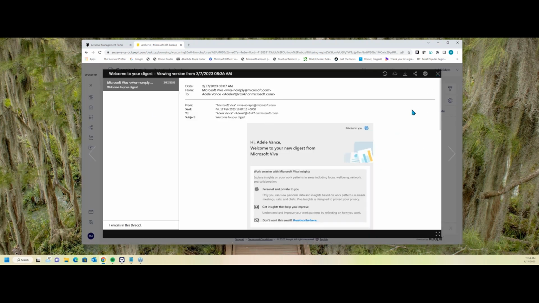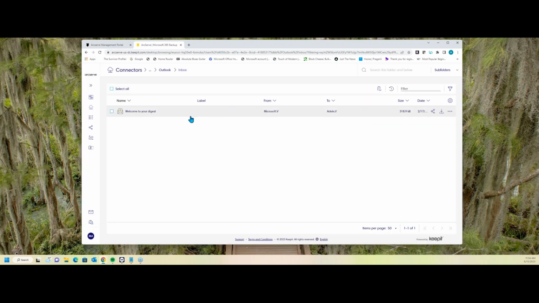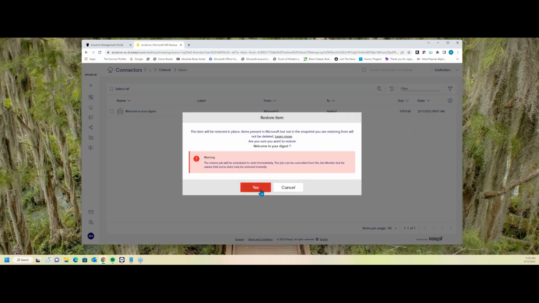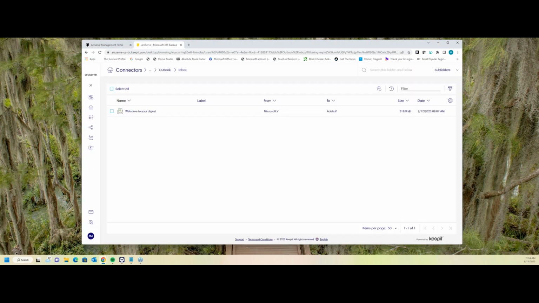for Adele. It was deleted, but I want to restore it. I was able to just view it and see it and make sure that's the actual email that I want. And then my option to restore is just found right over here. And when I click on restore, it says, all right, it'll go ahead and go for it. It allows me the option to confirm yes or no, do I really want to do that? And boom, I can go ahead and get that restored, and it goes back to where it needs to be. That's one method of being able to restore.